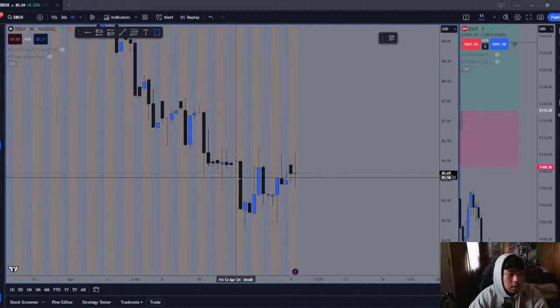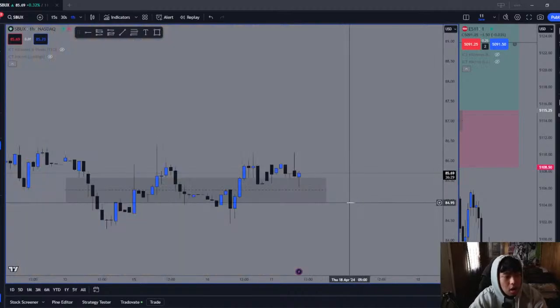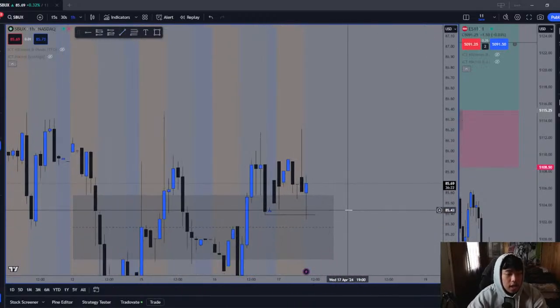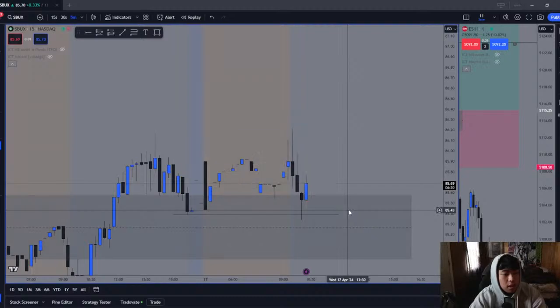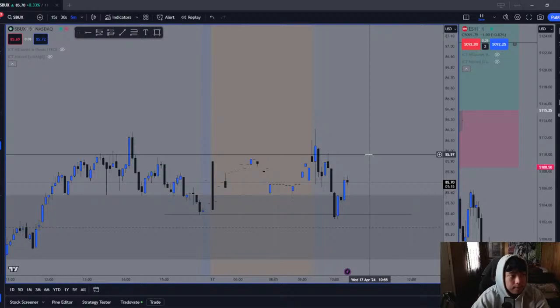Looks like Starbucks is pretty bullish. Taps this, break of structure to the upside here. One hour tap, we're tapping this one hour fair value gap. Looks like we swept out all this liquidity here, stepping into all the buyers again. On the 15 minute, I'd like to see some sort of confirmation for the upside. It looks great for longs, honestly.